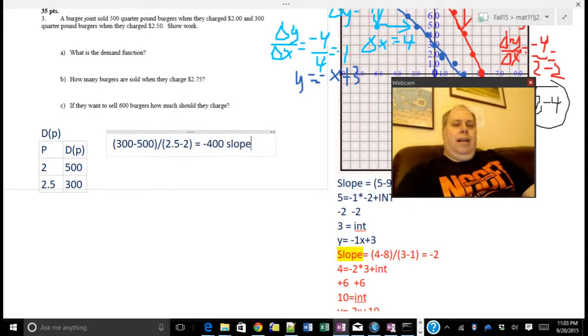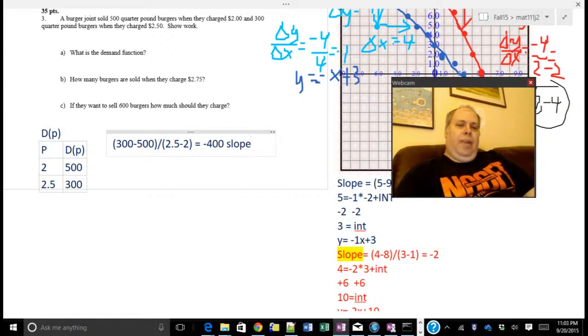Now the idea, one thing that's a little check, is demand functions. Increasing the price should always decrease the sales, the demand. So it should always be a negative slope. So if you get a positive slope, chances are you've done something wrong, or I have. And the way to bet is you have made a mistake, probably.